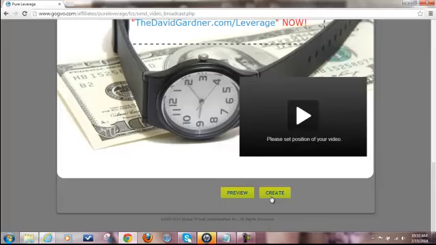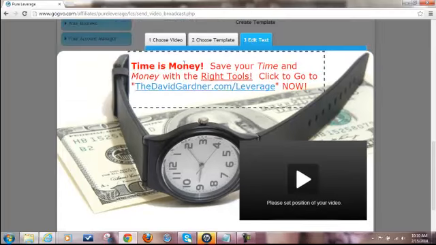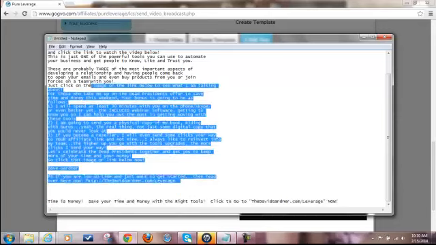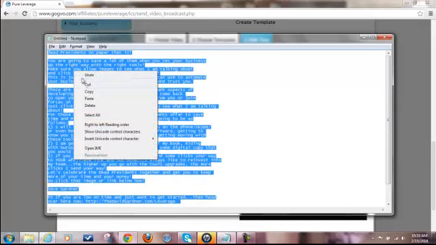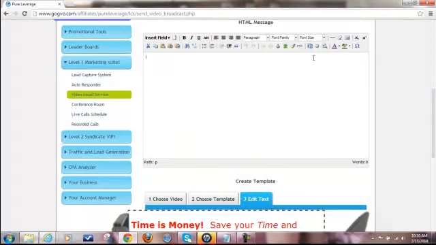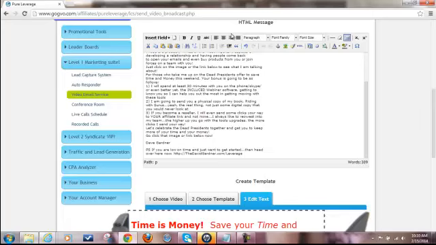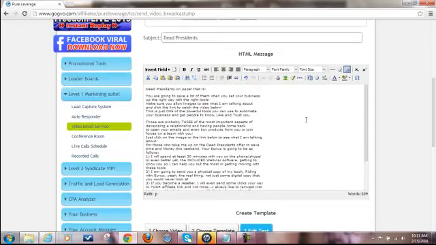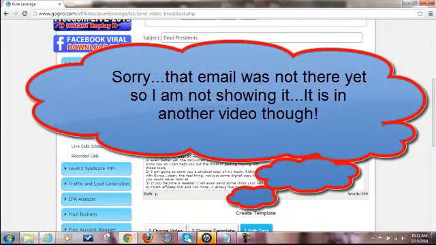I did the preview. I didn't do the create yet because maybe you want to play around with something. Maybe it didn't look great. Maybe it didn't pop out. So I'm going to go back and grab the text I want, and I'm just going to insert that into my text box above. Notice there's a lot of things here. I can have an HTML message. I can add HTML. I could add images in here, but I don't want to do too much. There's actually going to be a picture that shows up soon, and I'll show you what that looks like in a minute, from my email that I actually sent to myself a bit ago.